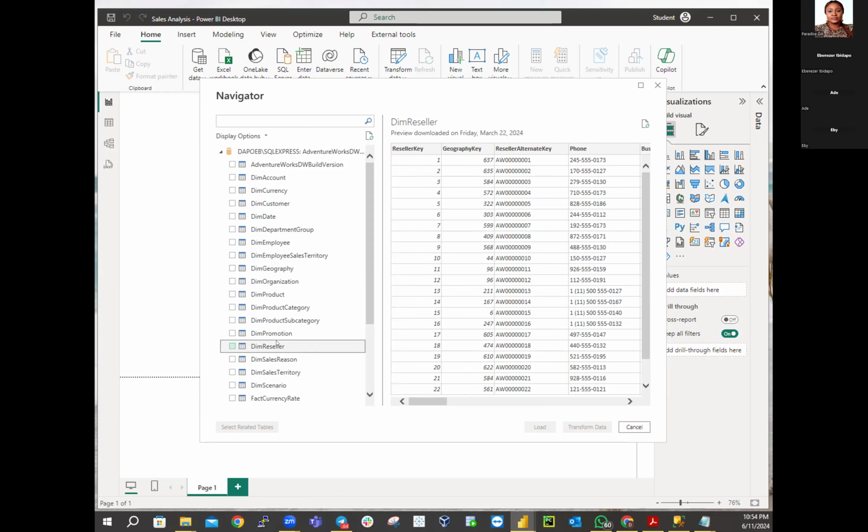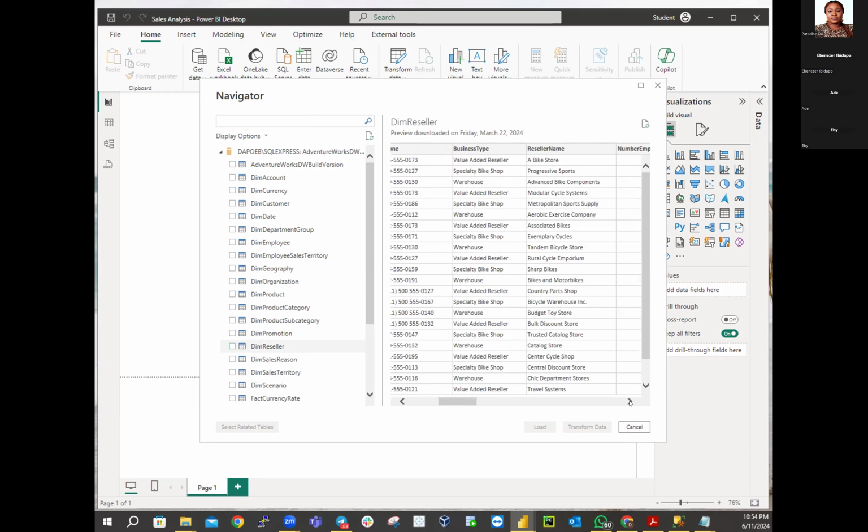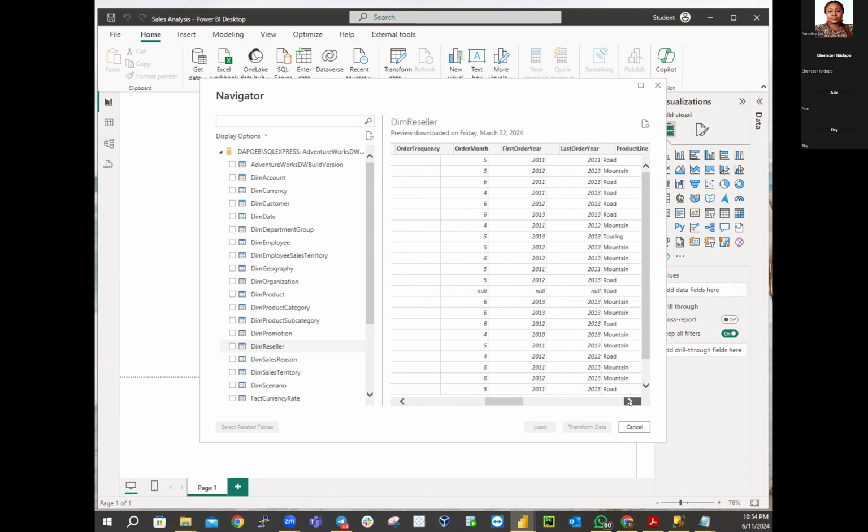Are wholesalers not distributors? Yes, they are wholesalers, middlemen. Yes, the middlemen are the distributors. They are the ones that will go to the factory and buy in chunks and sell to direct customers. So they are the resellers there. So these are the information about the resellers of these products.